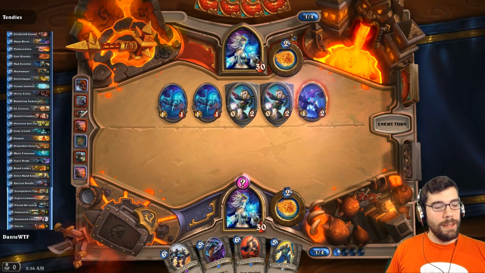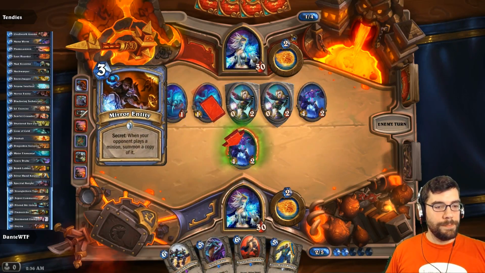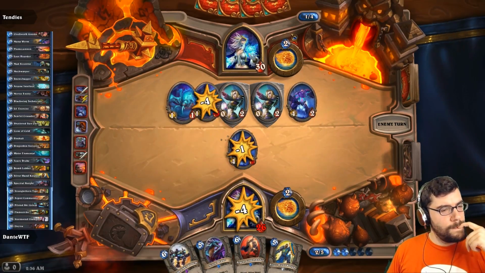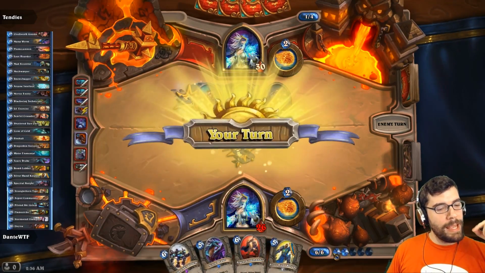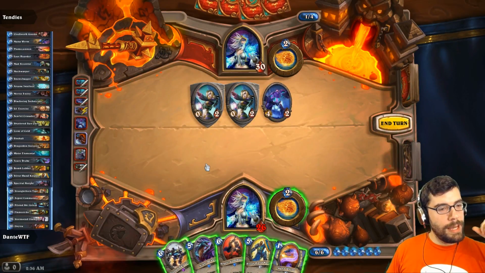Interesting. That's interesting, actually, for a lot of reasons. But they're doing 4 damage to my face. But they gave me a mana crystal. I gotta say, I don't know about that.